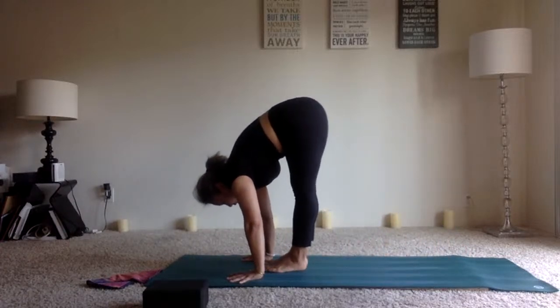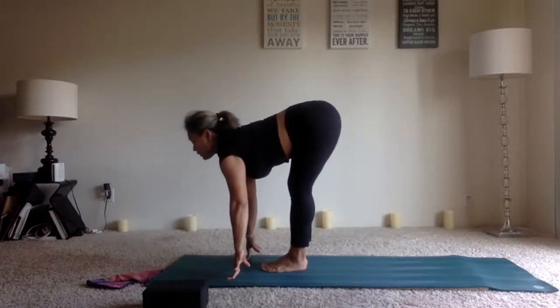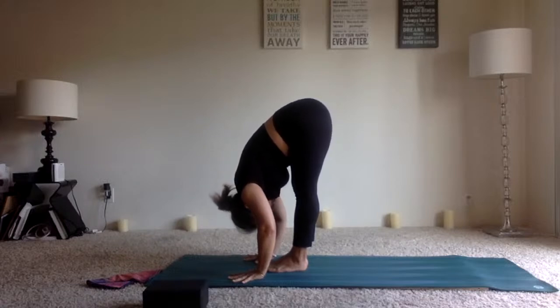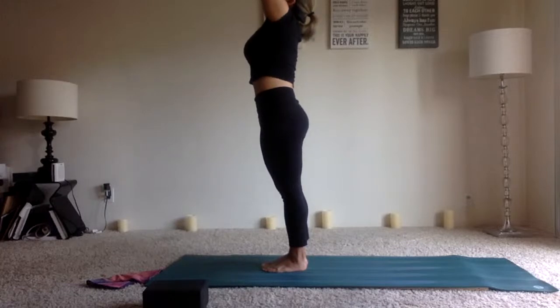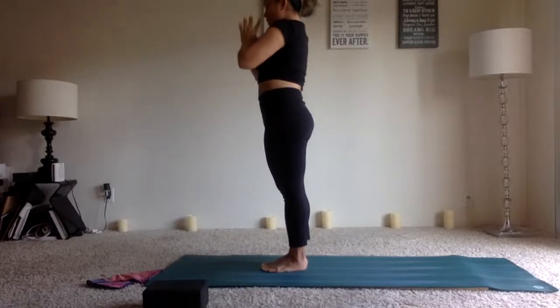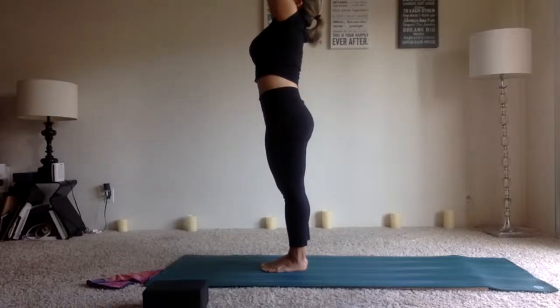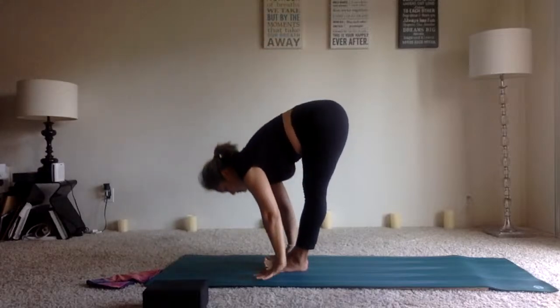Big toes next to each other. Inhale, lengthen your spine, flat back, however you get a flat back. Exhale, fold again. Ground your feet, root it down and rise up. Inhale, look up. Reach all the way up. Exhale, palms together, thumbs towards your heart. Inhale, Urdhva Hastasana. Folding forward, Uttanasana.